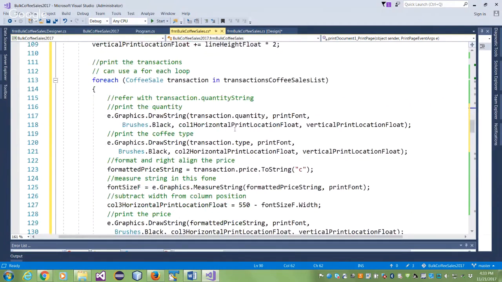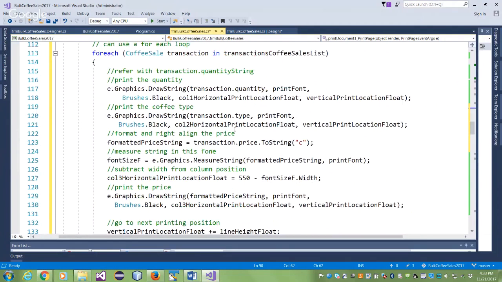Now here is the important thing, the for loop. There are 2 loops in C# like in Java. There is a for each loop. It is called foreach. And it says foreach, and look at what it is doing. It is picking up 1 element at a time from the list, like your for each loop in Java, same thing. It is picking up 1 element from this list, putting it in this variable, which is of type coffee sale. You have to know what type of element is coming out. Is an integer coming out? Is a decimal number coming out? Is a record coming out? Remember, a record is coming out. Of what type? Coffee sale.